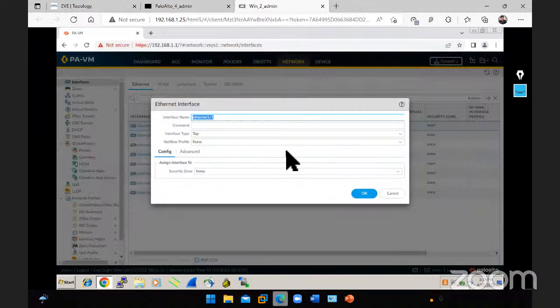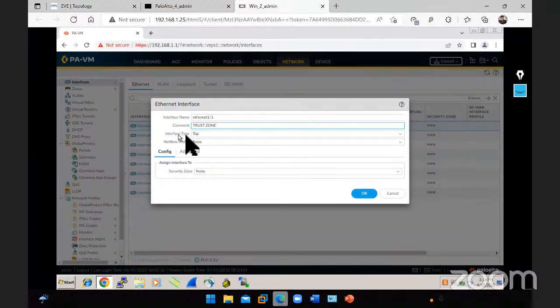So when you're configuring any interface, of course, you can add a comment, the description of that particular interface, here. Let's just say that it is part of the trust zone, right? Just a description. We're not putting it in the zone yet.